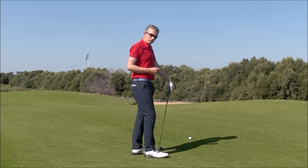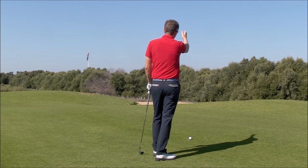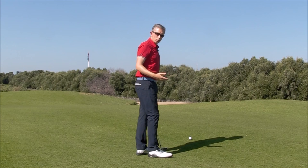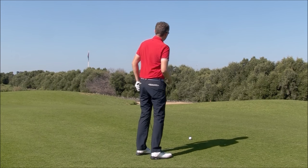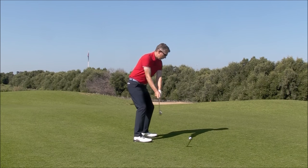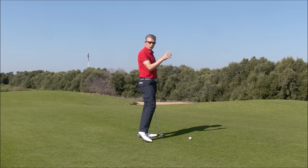So if you're trying to hit some different shapes, stand behind the ball and visualize the shot you want to play. I'm seeing a ball starting to the right and then drawing back. We're humans, we're quite clever. Often by visualizing that before you hit the shot, it will instinctively make you walk in and maybe aim a little more right, swing the club on a slightly shallower plane, closing the club face, and you'll find that you start to hit the shot if you visualized it before.